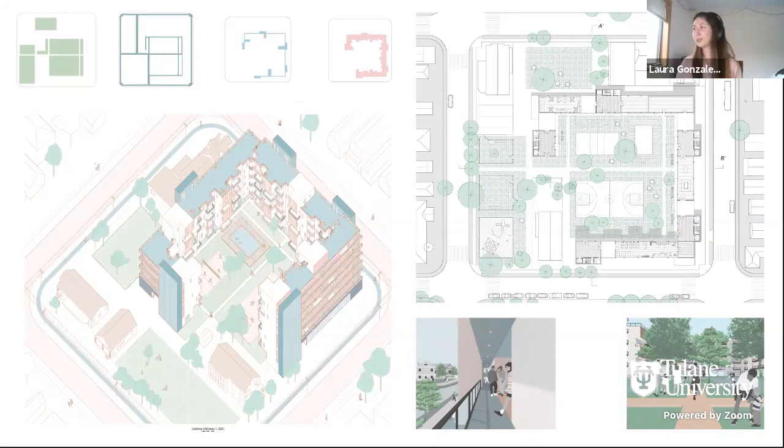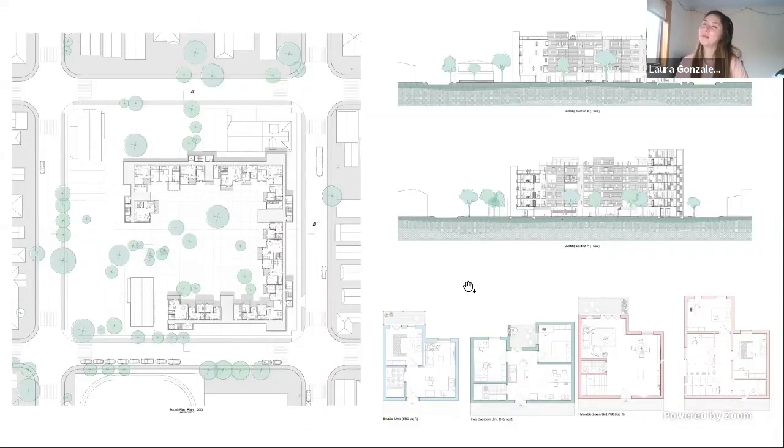So in terms of things I forgot to mention, I guess I could say them now. One of the struggles throughout this project was that there was this playfulness in plan that I was struggling to incorporate in section, especially since section for this project, given that there was a courtyard enveloped by this building, was so important.